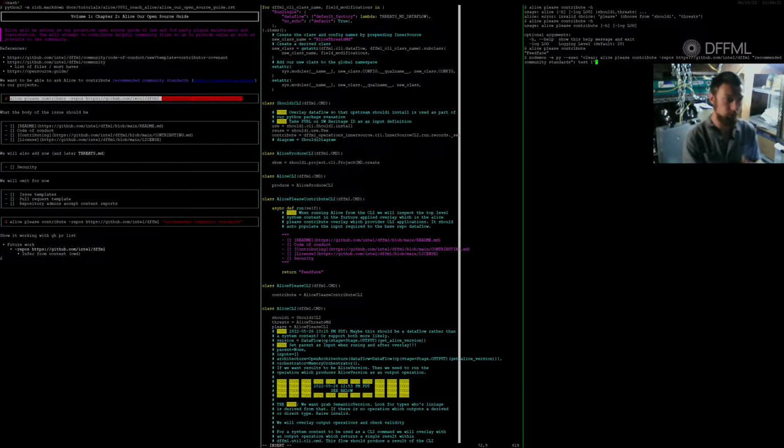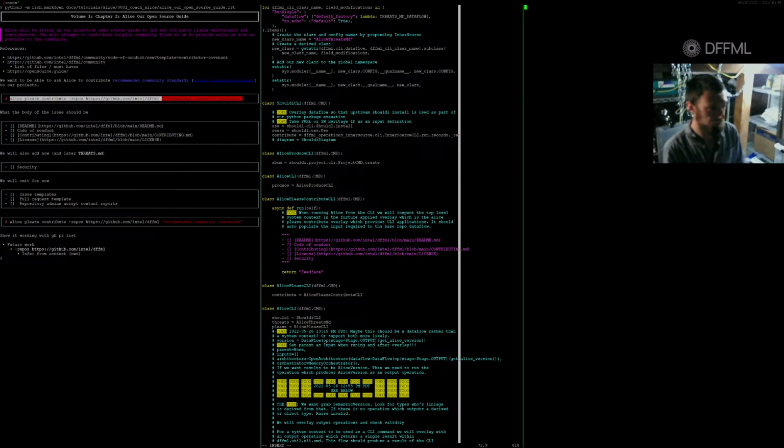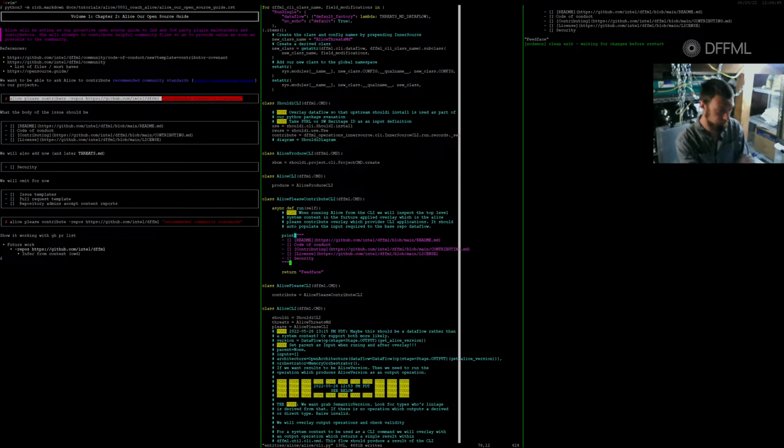Right, so why do we do the clear? It clears the screen. We do whatever command we want it to run, and then we just do test one at the end, because or else Bash will complain if the thing blows up. Or nodemon will complain, right? So now we're running feed face. Okay, so let's print this. Just watch it change. Save the file, right? How am I saving the file? There it is. It watched it change. I do escape. I'm in Vim. I do escape, I do colon W, and then I hit enter. Okay, so there we go. So every time we save the file, it changes.